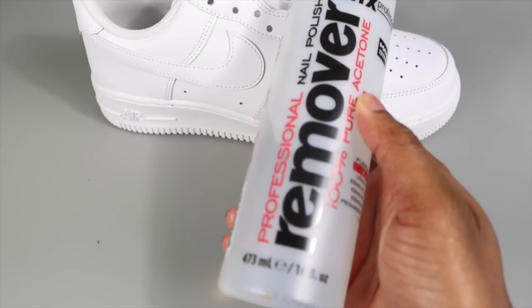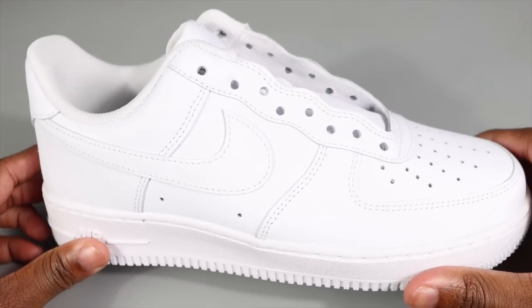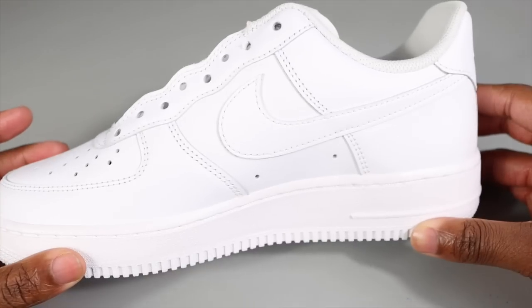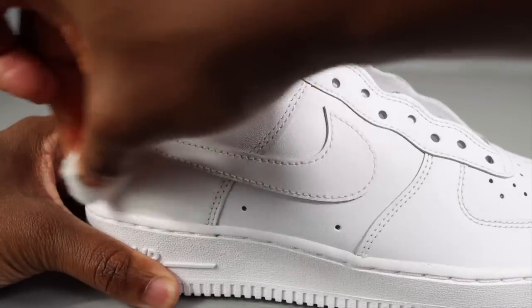Okay, you guys, so the next step we're going to do is prep the shoe. We're going to go into acetone, the whole shoe. A lot of people are still asking me, what is this? Basically, acetone strips the factory finish off the shoe. Every shoe has factory finish, right? So we're gonna strip it off just so the dye can really saturate within the shoe.